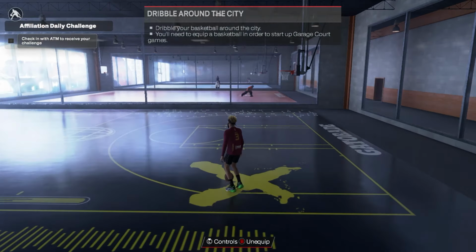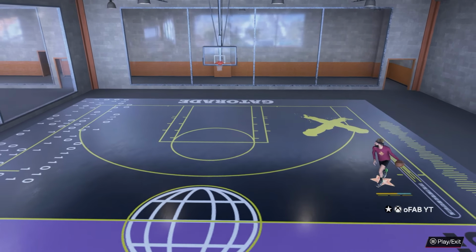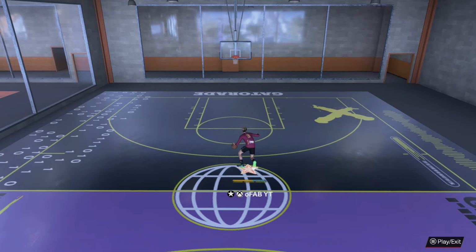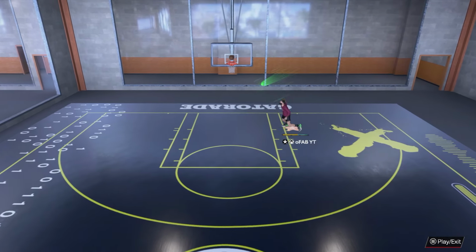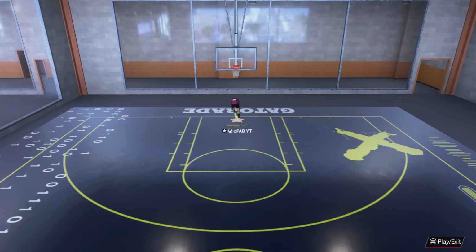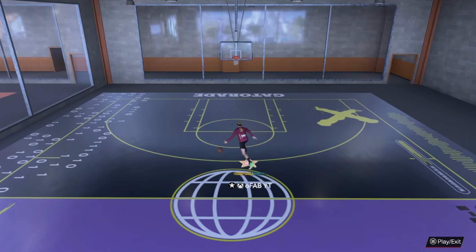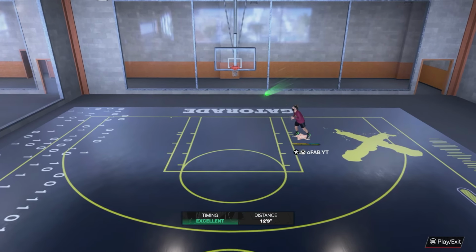Devin Booker is really cheesy. A lot of people were doing the Devin Booker floater in Pro-Am, and you guys are going to see me start doing it a lot. The floater is really broken because you can't contest it. It's really high up, and it's easy to time. You also want to put on the layup meter. I have the layup meter arrow on. This is what makes Devin Booker so broken.